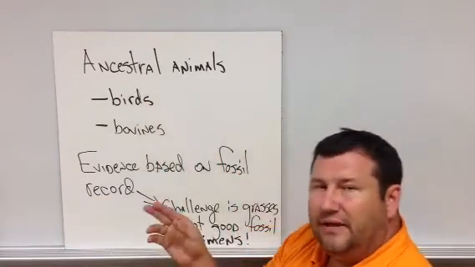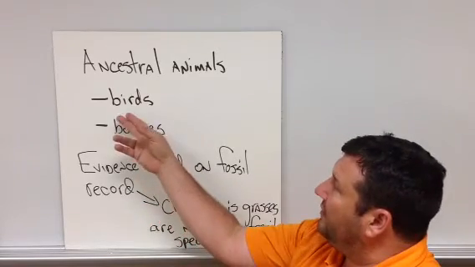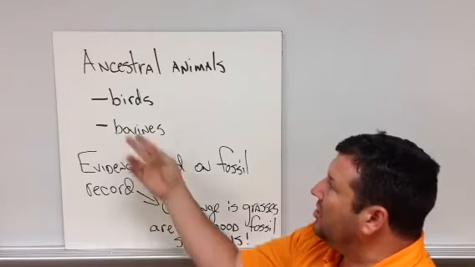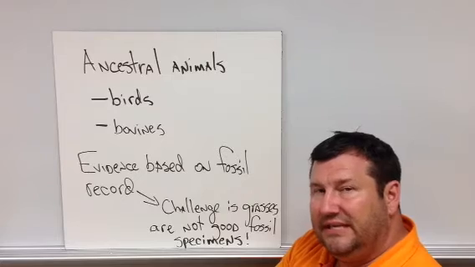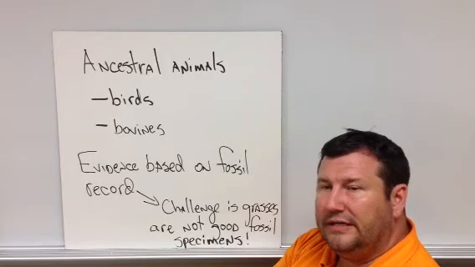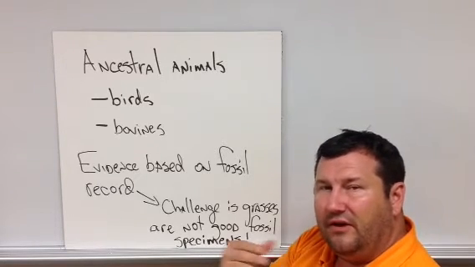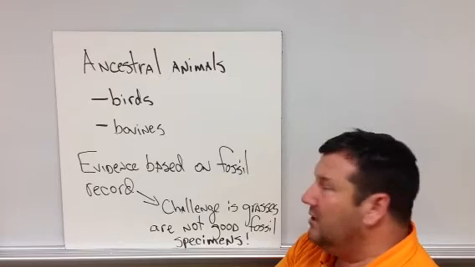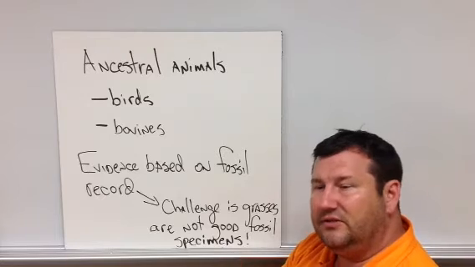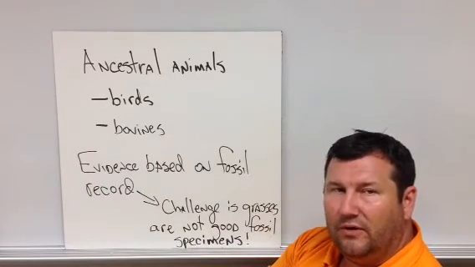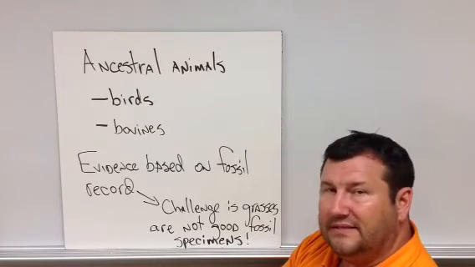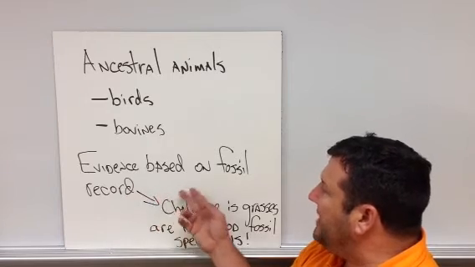When we think about ancestral animals that might have moved plants, we think about the birds and bovine species that both were around at that time. So birds were able to ingest seeds and then move them great distances. And then bovine species, early bovines with their stomachs and their grazing habits, also almost certainly moved plant material around by eating seeds and materials and then moving and migrating to a different location, and then through excreting those seeds then establishing those plants in different areas. This evidence is based on the fossil record.